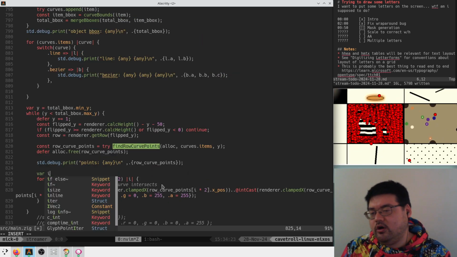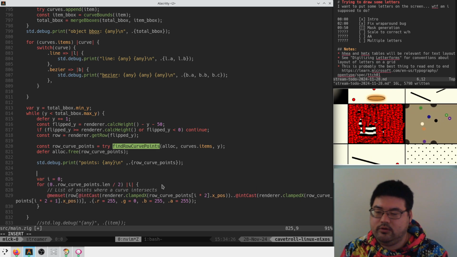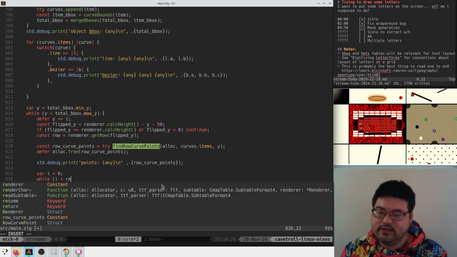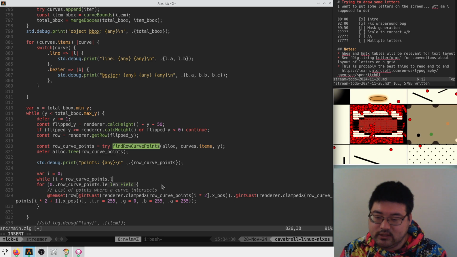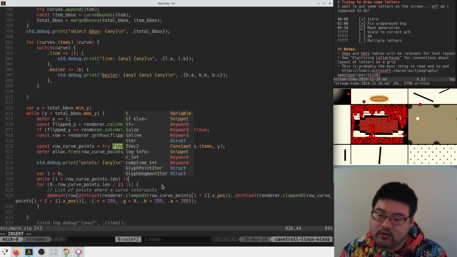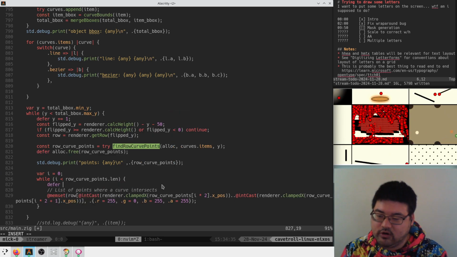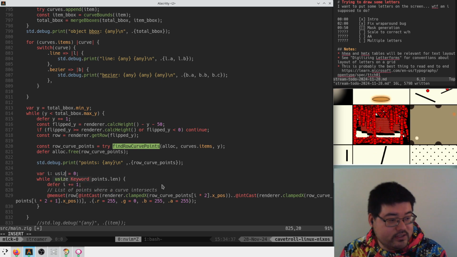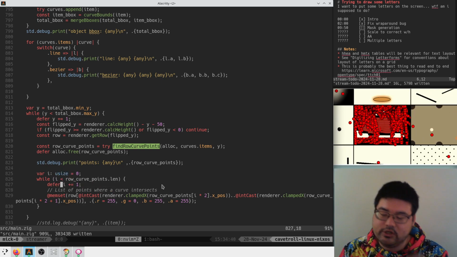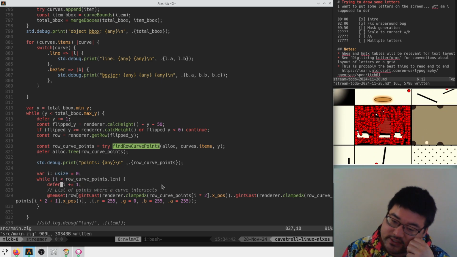But we can easily check this now if we do var I equals 0 while I is less than row curve points len, defer I plus equals 1. This is a usize. And now we can only draw from segments of entering to exiting.